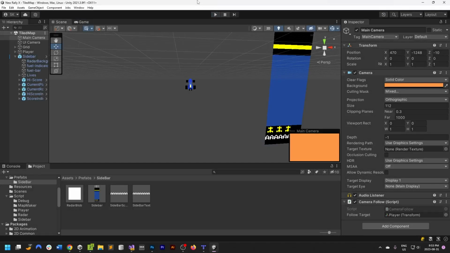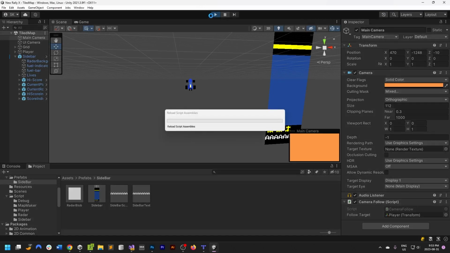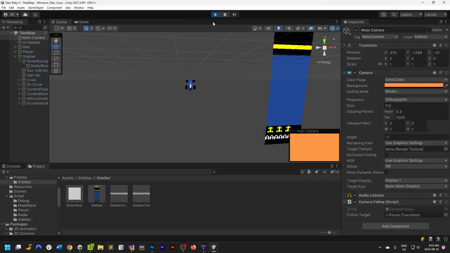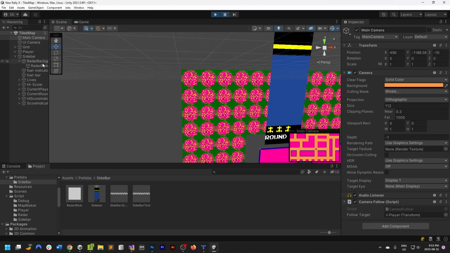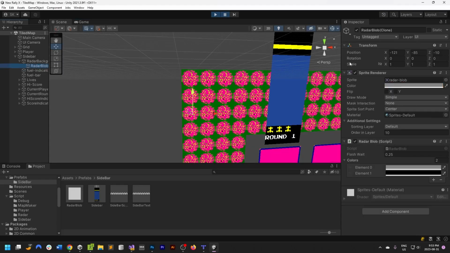And then the other thing is I still need to figure out why the X and Y value is out of whack. So go to radar blob, it's at -120, -5.